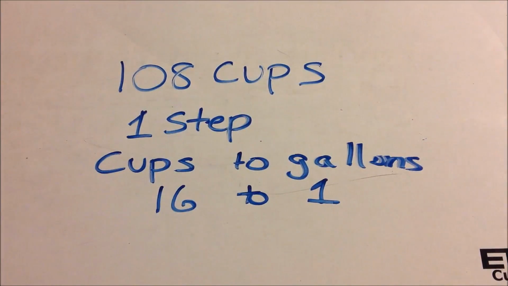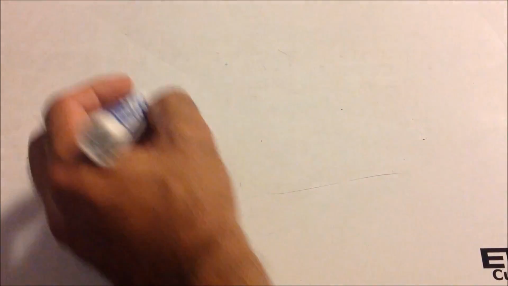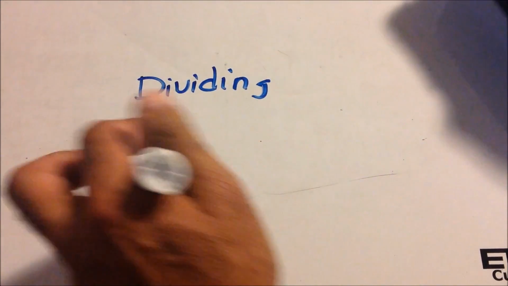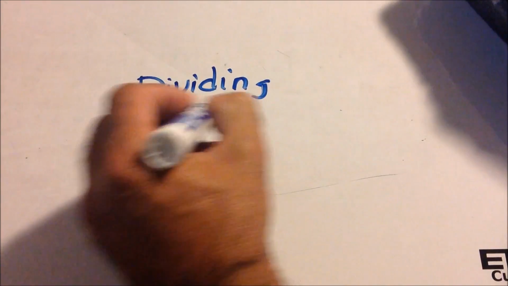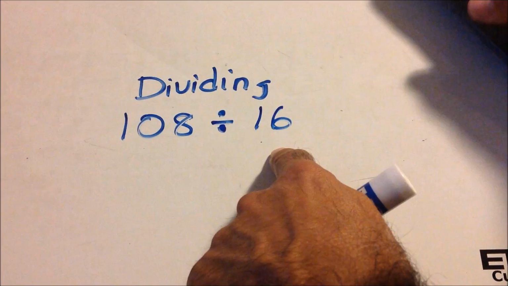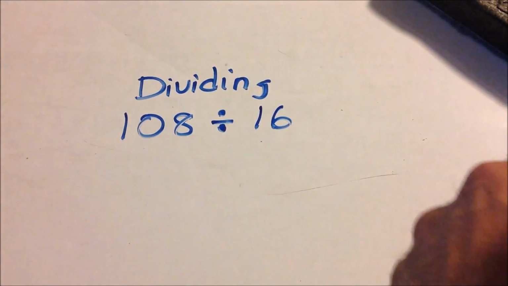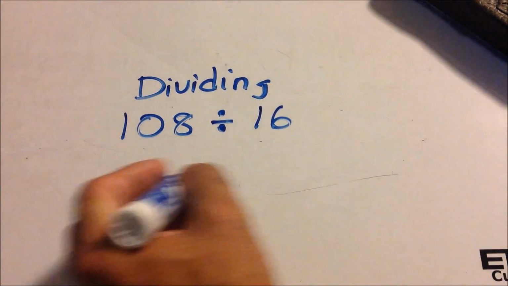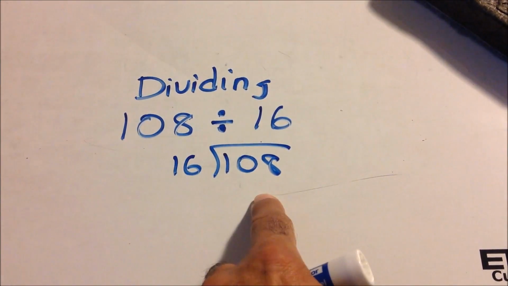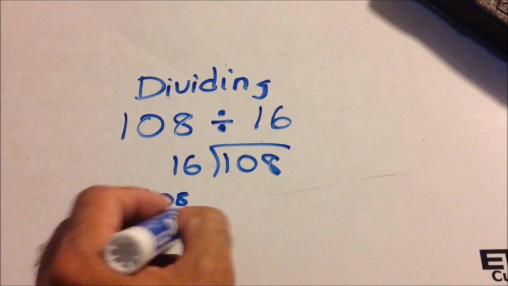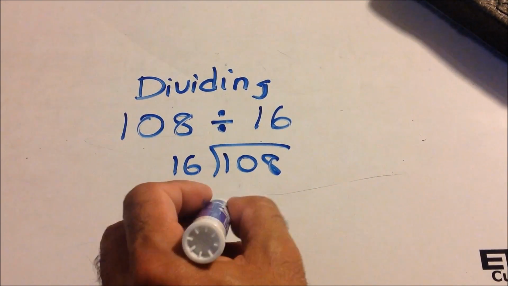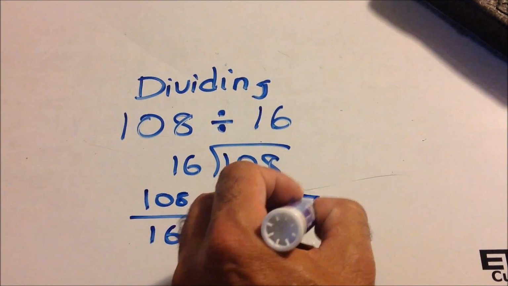So now what do we do? Now it's just simply dividing. The second step is just dividing. So the number you always use first is the number you want to convert, and divide it by the unit rate, which is 16. In this case, it would be 16 cups. Divide that, and there's your answer. So remember, the first number is always in the box. And the first number is always the number when we're making it like a fraction. So you would get, and this answer would be 6.75.